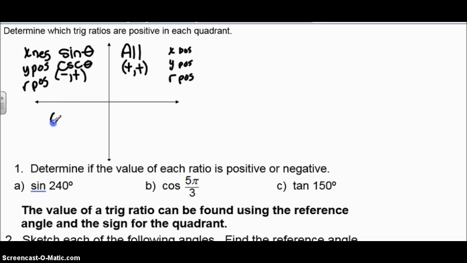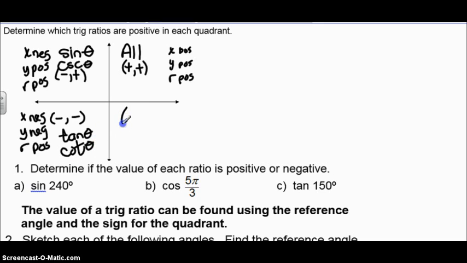Okay, so we come into the third quadrant, and x's are negative, y's are negative, but r is still positive because it will always be positive. So here, x and r will be negative, y and r will all be negative. So the only thing that has the chance to be positive is our x over y or y over x, because a negative divided by a negative is positive.